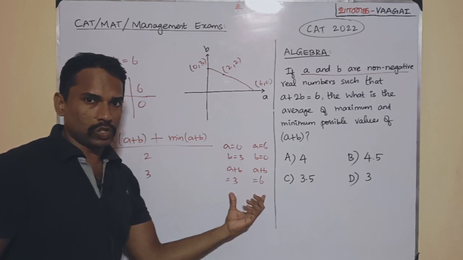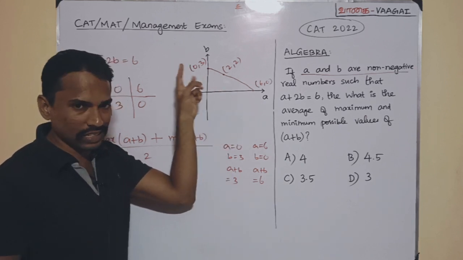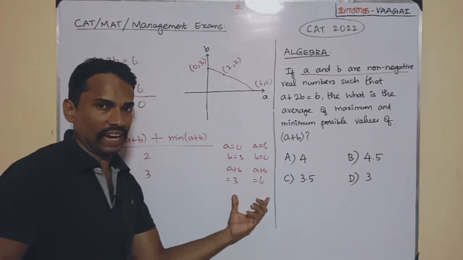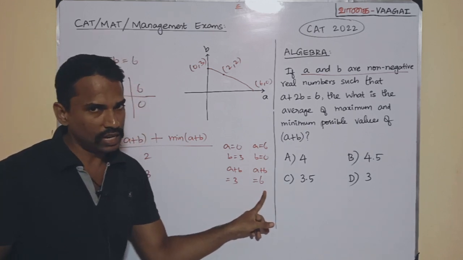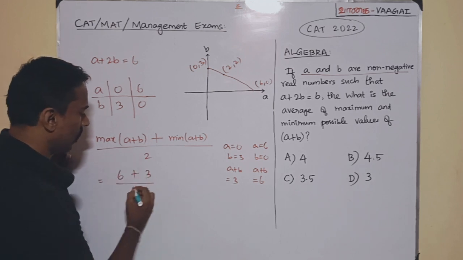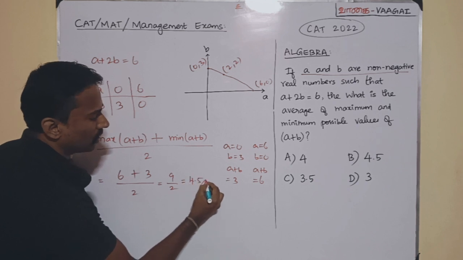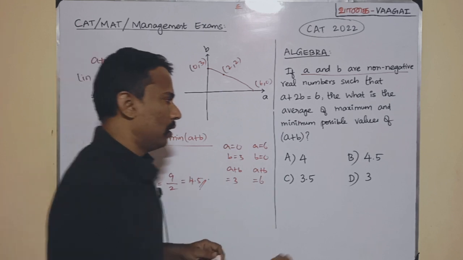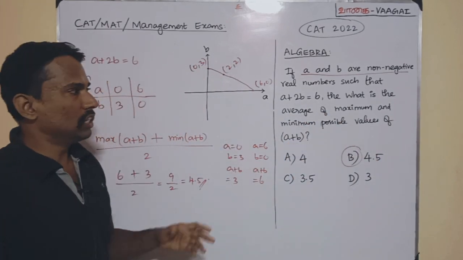That 4 is somewhere in between these two numbers only. These two values only. So, that is why I said whatever value you choose in this range, those values of A plus B will be definitely lying between these two values only. And hence, these are the extreme values. So, the minimum is 3 and the maximum is 6. That is it. Now, we are supposed to find the average of these two values which means 6 plus 3 divided by 2 will be 9 by 2 which is 4.5. Very simple. So, 4.5 is going to be the answer which is there available at option B. 4.5 is going to be the answer for this particular question.